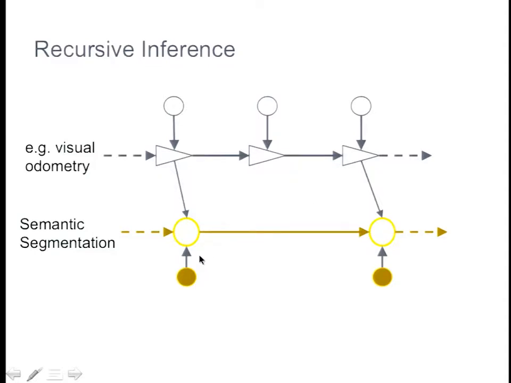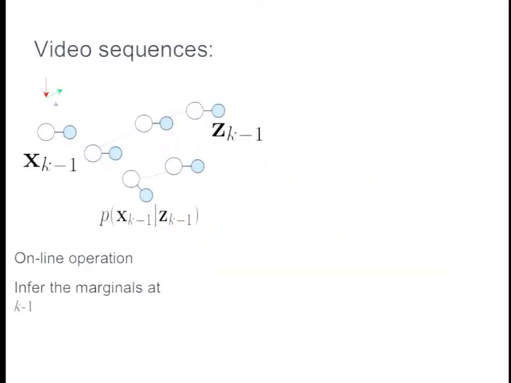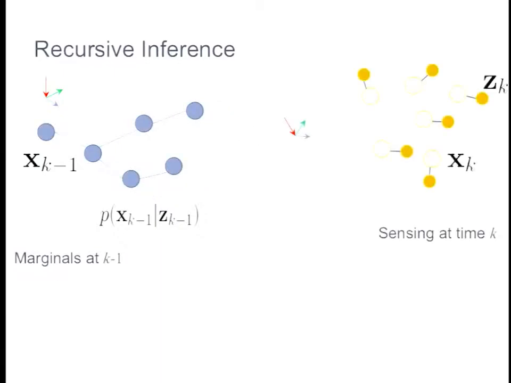Now imagine the following scenario. I have a graph in view 1, and I can run my inference and compute the probabilities of labels given the measurements in the first time frame. And then my next image comes, but the odometry can inform me what the relative displacement between the 2 views is.